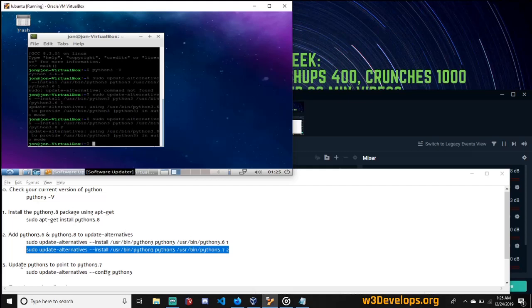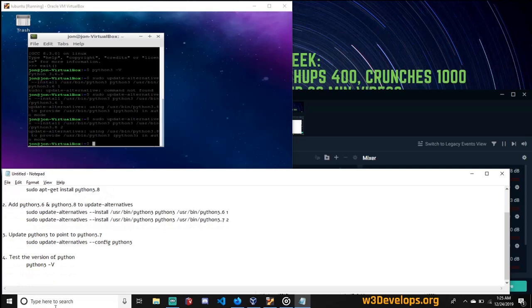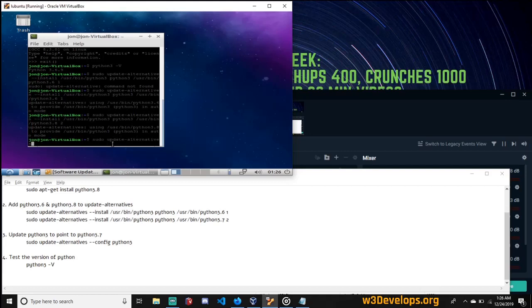Okay, so now we're going to update python3 to point to the current version of Python you're upgrading to. So sudo update-alternatives --config python3.